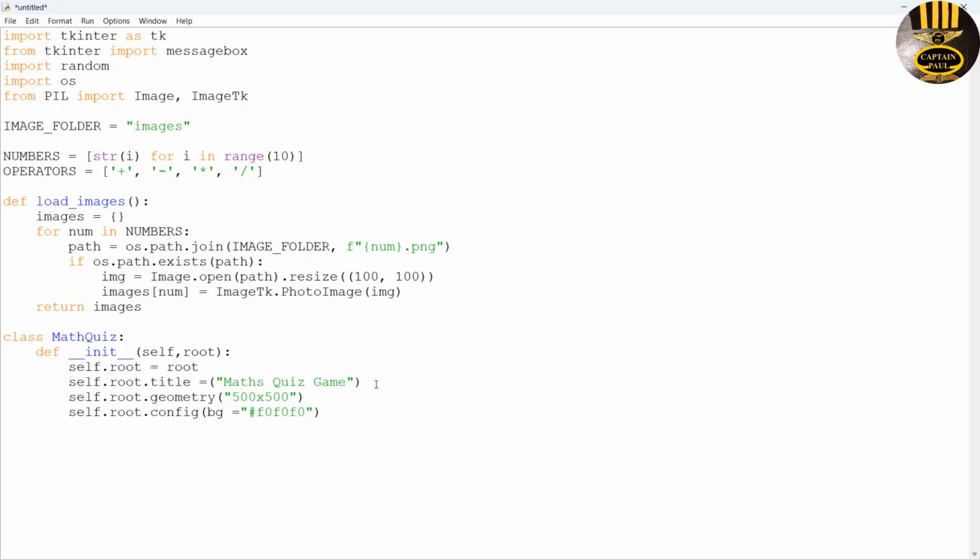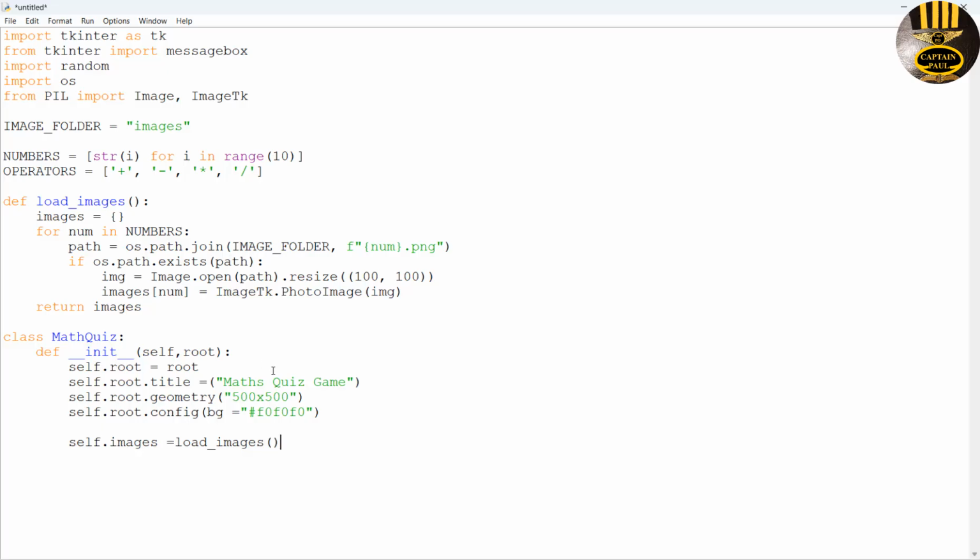Now let's take care of the images. Self dot images, and that is going to be equals load underscore image. We're now calling this very function on there. Load underscore image.